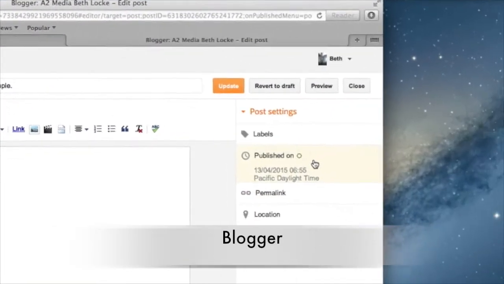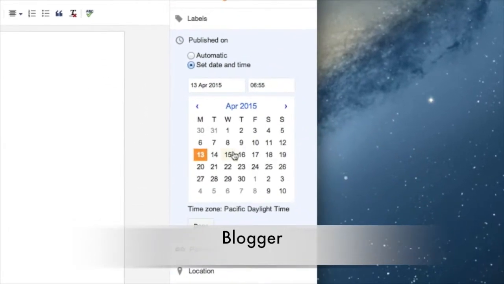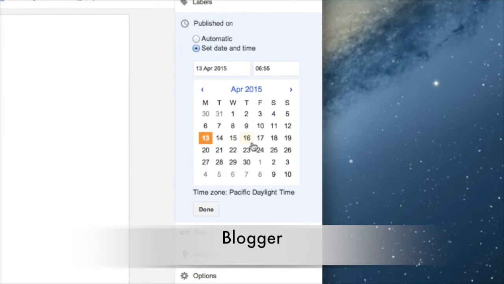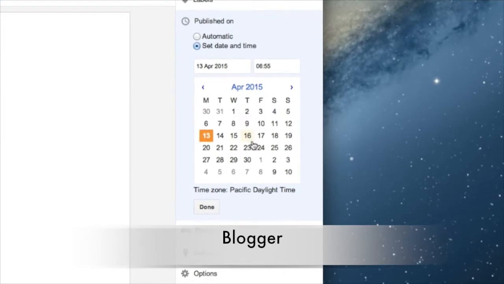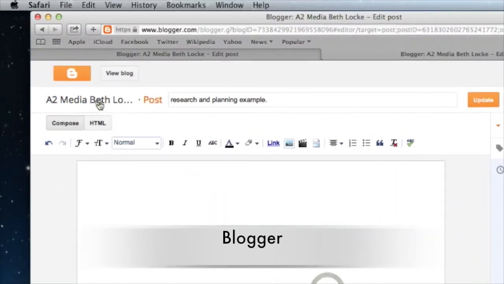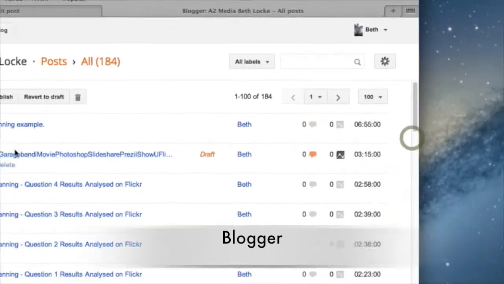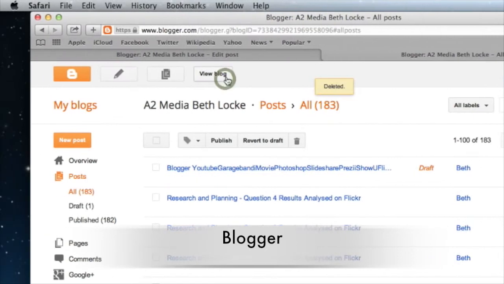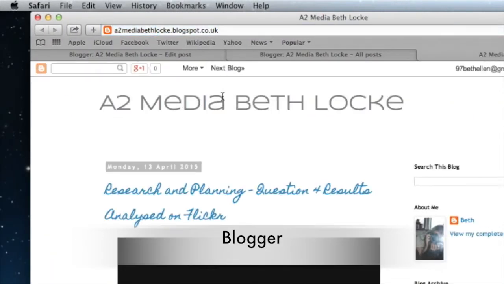One of the final things that I tended to do on Blogger is you can schedule posts, so you select a day and a time, and if you've completed that post, then it'll upload it for you. This is really useful if you're going away somewhere, or if you just don't have a chance to upload automatically.